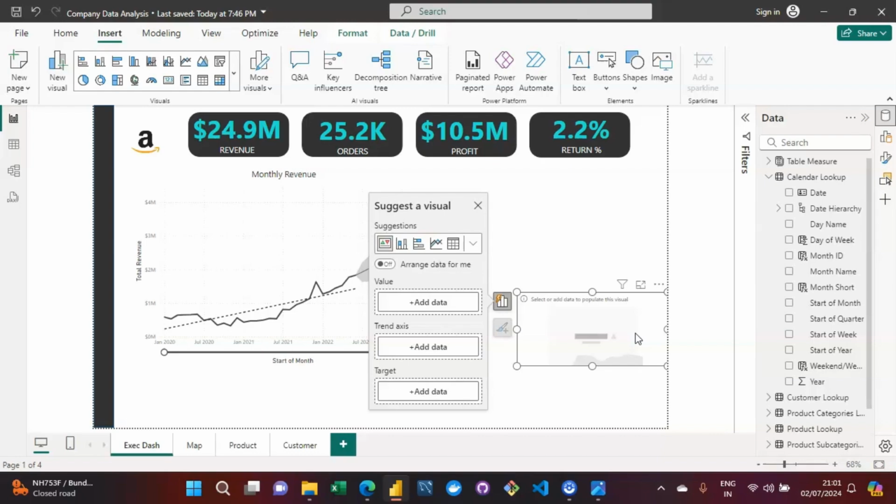So trend axis and target seems to be a new value, right? As in the card as well, we were able to have this values option, wherein we can simply go forward with coming up with this complete aggregation that what is the revenue we are generating throughout these years. But this trend axis will be helping us out to get the idea or the complete insight that what is the trending revenue we were getting with respect to the month by month period. So with respect to previous month, if I'm getting a sudden increase or not, so for that, I will be going forward with this trend axis. This trend axis is just like this specific axis itself that you can see over here, right? So we have already discussed about this thing, what exactly is a trend axis.